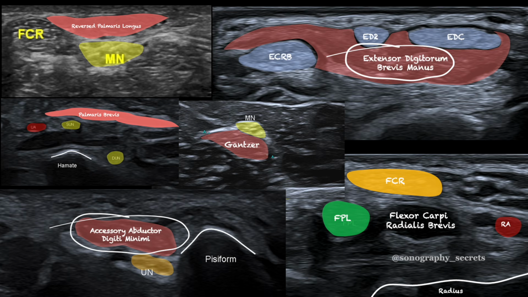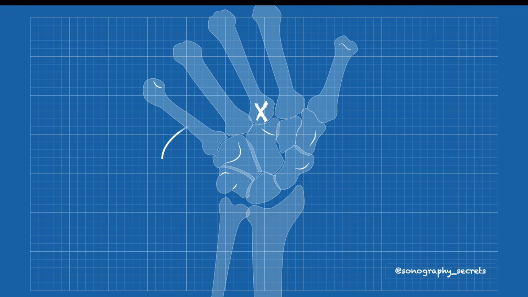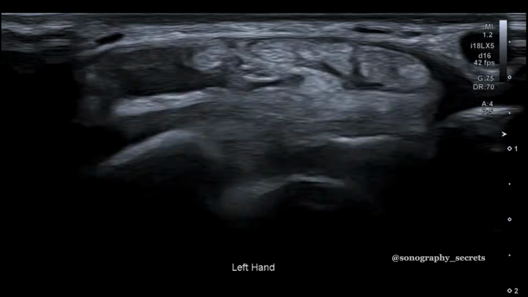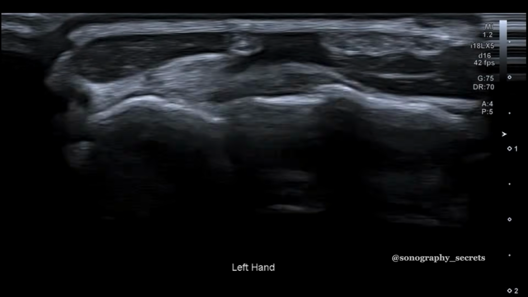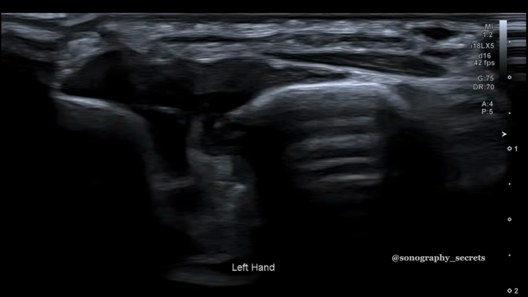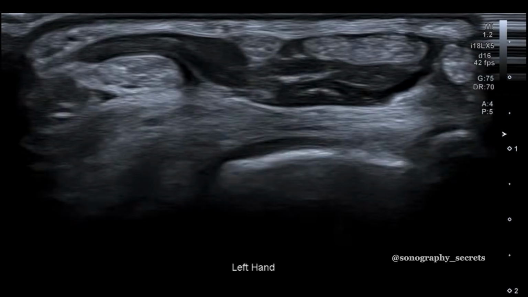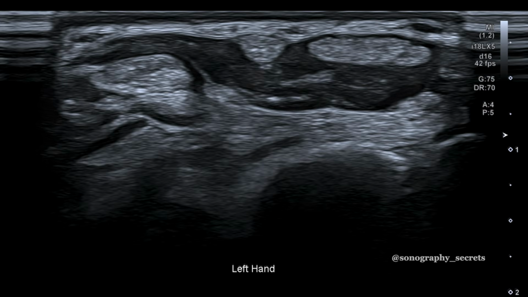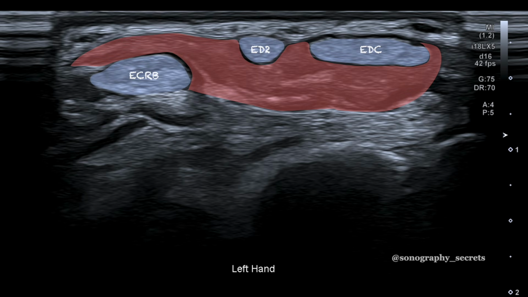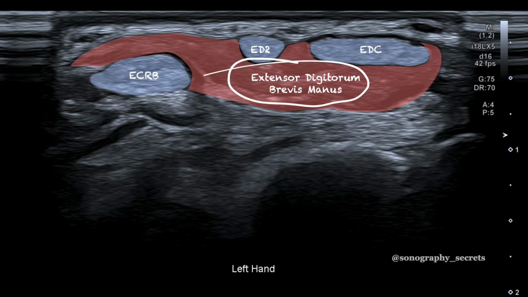What follows are the ultrasound appearances of some of the more common accessory muscles that we encounter of the hand and wrist. On the dorsum of the wrist, the extensor digitorum brevis manus muscle is found ulnar to the extensor tendon of the index finger. Typically this presents as a palpable lump, query ganglion or carpal boss, and is an incidental finding. The muscle bellies of the extensors should not extend to the carpal bones. If there is a muscle that does do this, then this is the extensor digitorum manus brevis muscle, thought to be present in around 3% of the population.